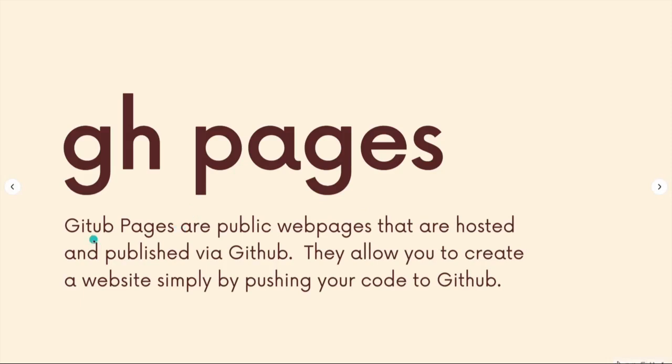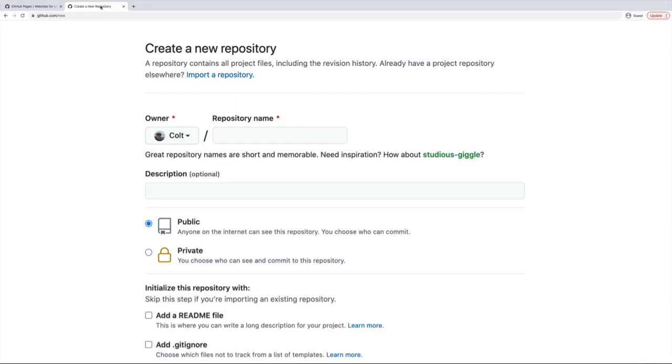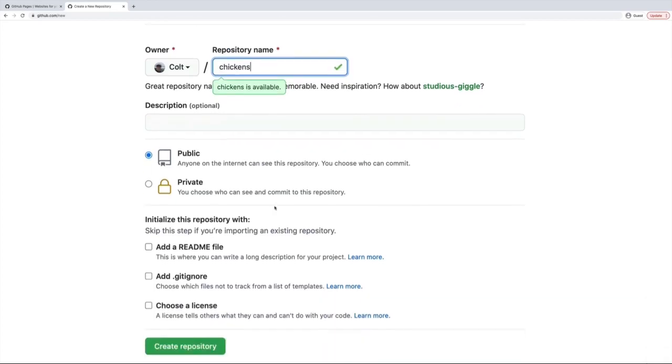All right, so I'm now going to explain. Wow, I just realized this says GitHub Pages. That's annoying. Well, I'm now going to explain and demonstrate creating a GitHub Pages hosted website for a simple repository. The first step is to make a repository or pick some repository that we want to create a GitHub page for. So I'm just going to make a new repository quickly. I'm going to call this one chickens. It will be public. I'm not going to put anything in there to begin with.